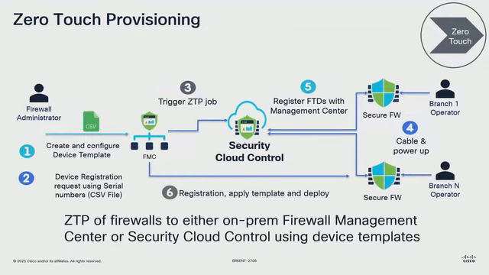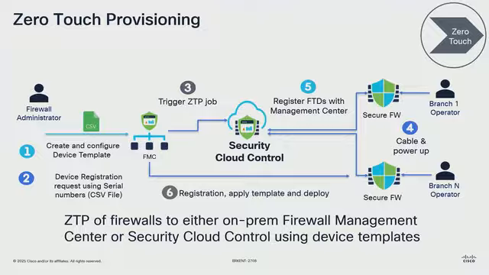Now, we do have zero-touch provisioning in the Firewall Management Center as well. So without walking through the steps there, you can see that it's pretty similar. It goes by serial number. So in this case, it's slightly more work than on the router. As long as you have the serial number of the device, you can log into the Security Cloud Control and kind of expect that serial number. When the device phones home to the cloud, it'll attach itself to your tenant.